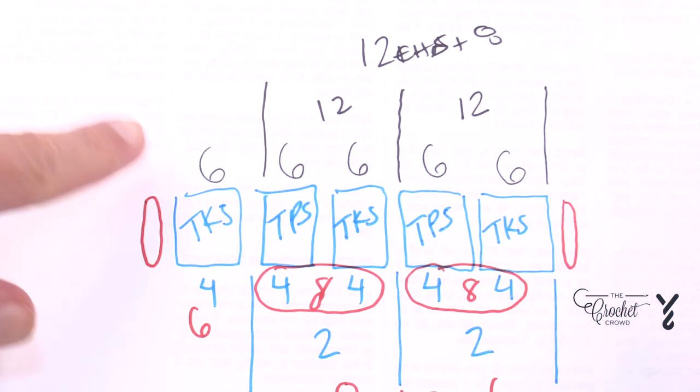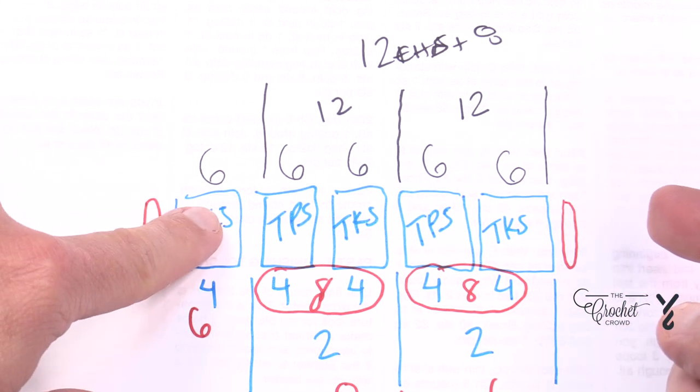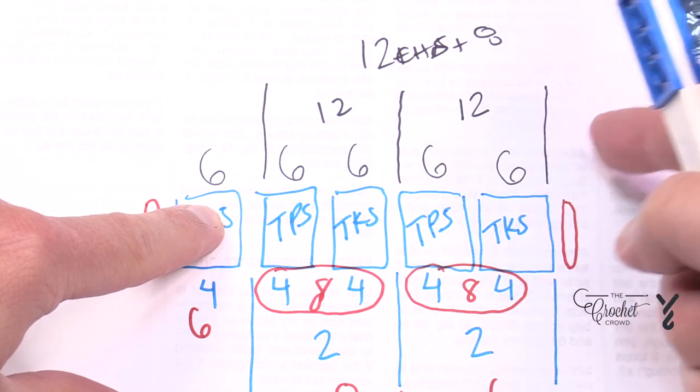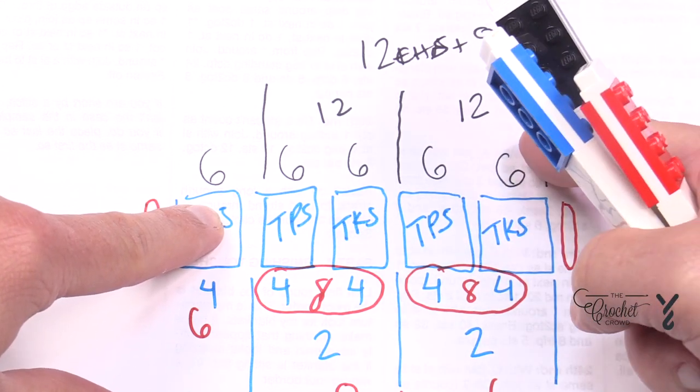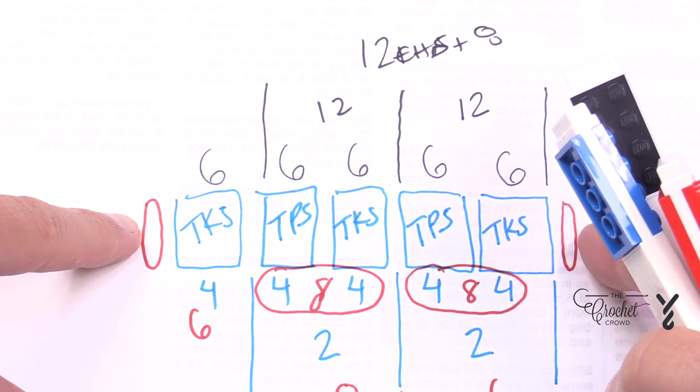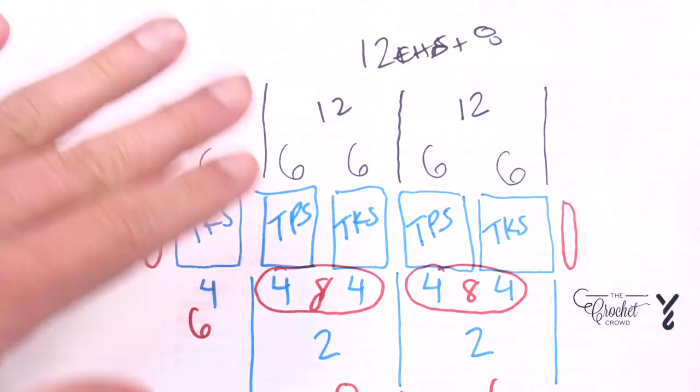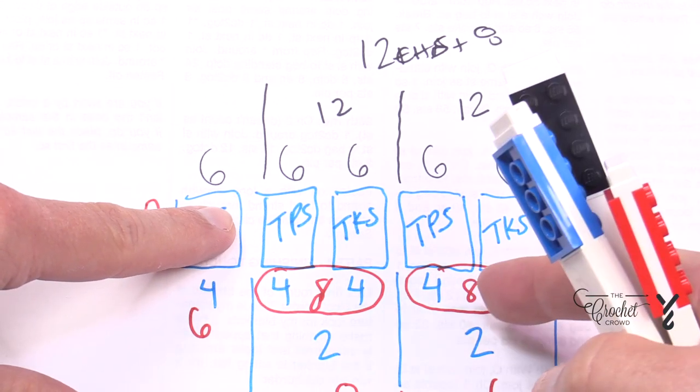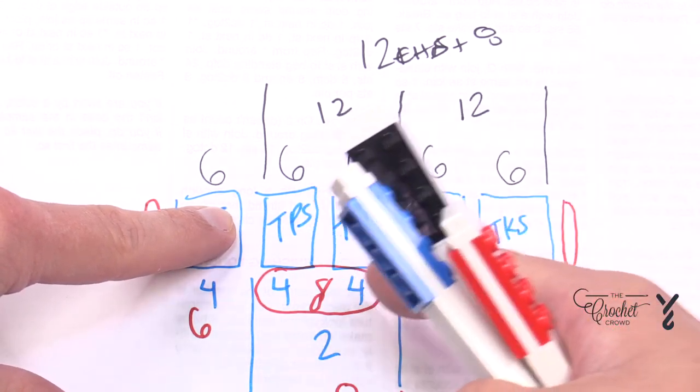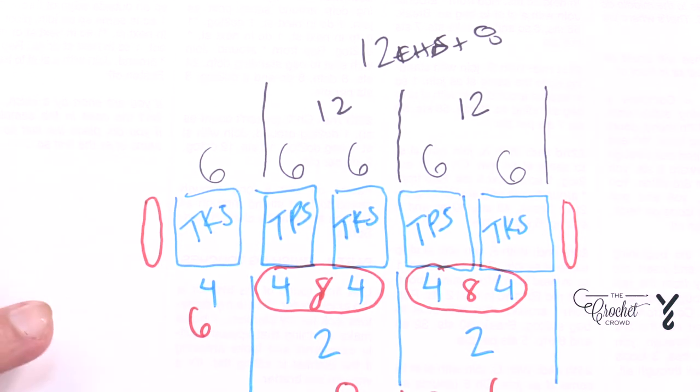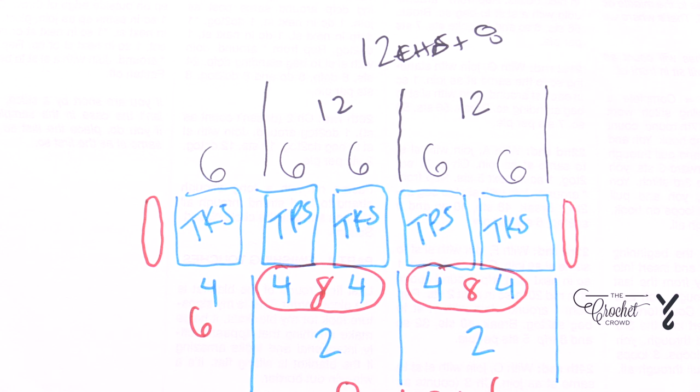So if you subtracted the final box here and say that you did not want to have balance, in this case if we were just looking at the sixth one, it would be 12 plus 1 and 2. If we eliminated that last box you would not have balance but that's what it would work out to. So if you didn't have the final box of this one what would it be? It would be 8 plus 1, 2. So 8 plus 2. Okay, that's how you figure out these multiples when it comes to working with basket weave and Tunisian.